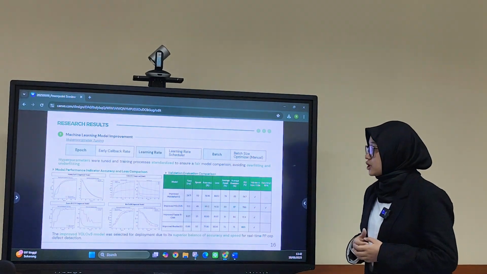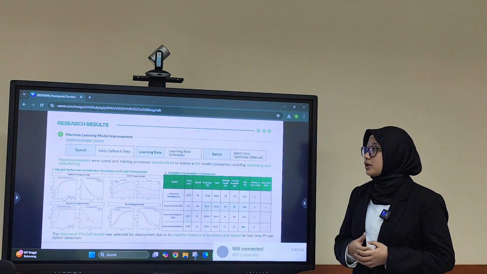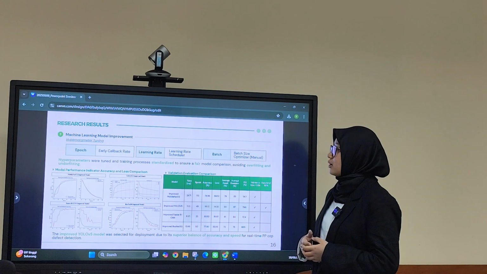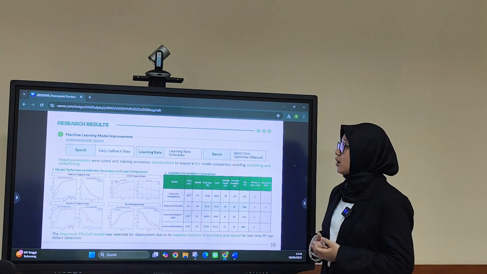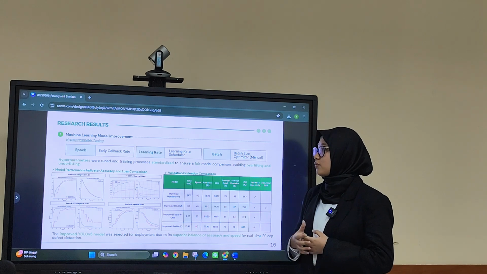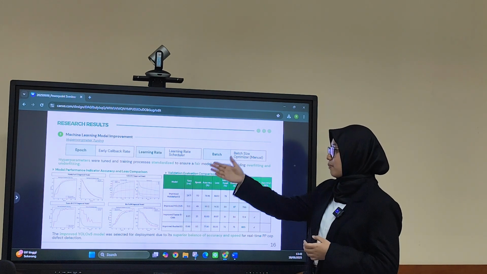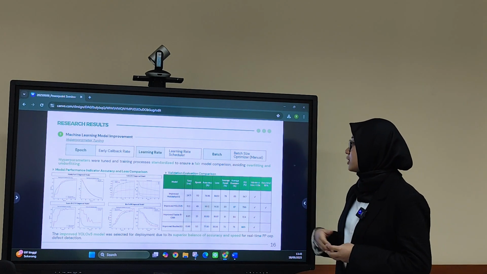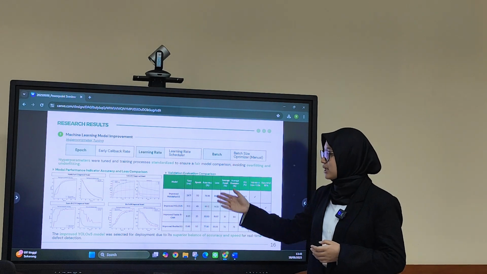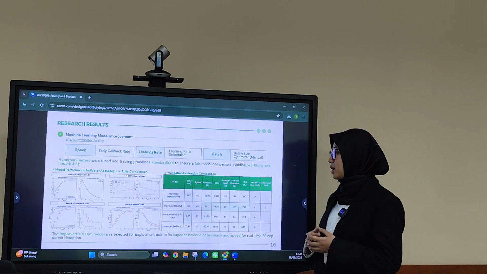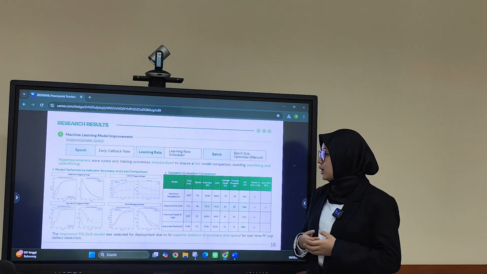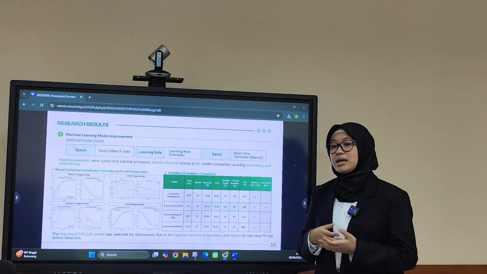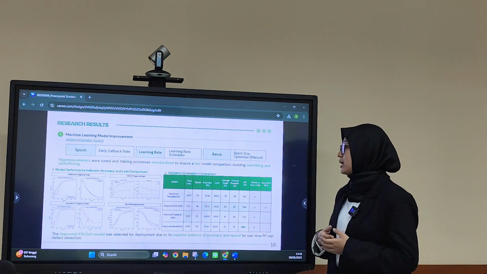Now on to the third phase, which is machine learning model improvement, or the comparative study of the results in training and validation between the 4 models, where during the training, after inputting the dataset, we have also tuned the model for its training process using several hyperparameters, which are epoch, learning rate, and batch, with such methodology as listed in the slide. And for the validation and training process, results can be seen here in the graph and also in the table. For the validation itself, we use the results to find which of the models will be selected and then integrated into the software of the system.